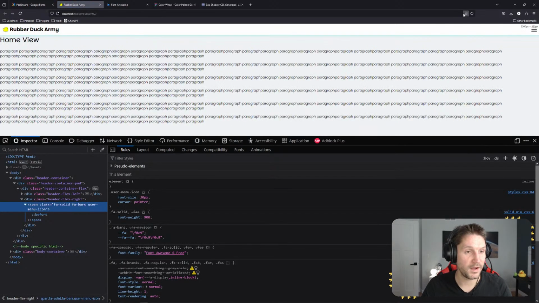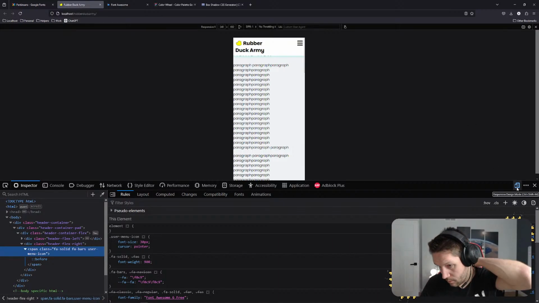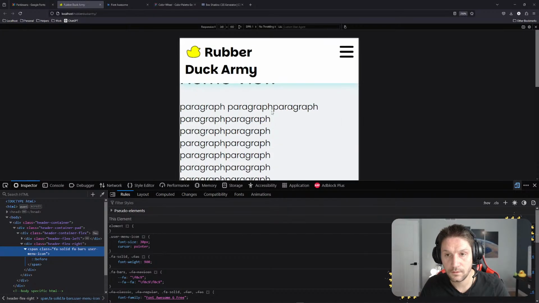I'm going to zoom this back out to 100% view, the normal view. And let's take a look at this on mobile. So hit our mobile mode down here. Can you guys see that? And we'll zoom in.